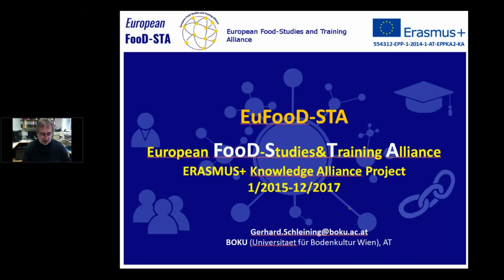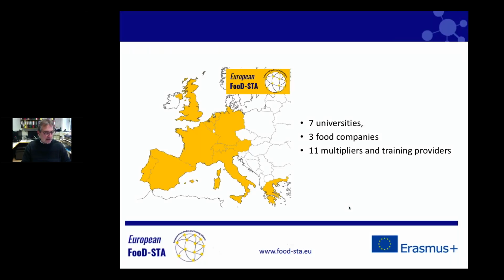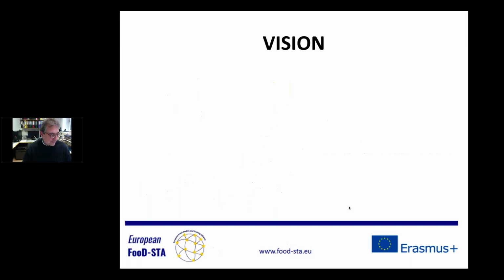So some slides about the FooD-STA project. This is a European-funded project. It's a knowledge alliance between industry and academia in the food sector. It's running from 2017 to end of 2017. And we have a consortium of 7 universities, 3 food companies, and 11 multipliers and training providers in Europe.